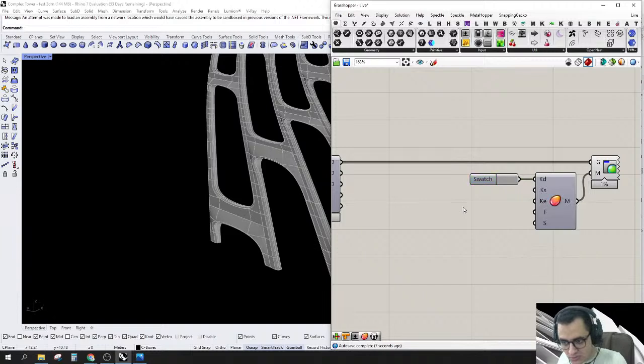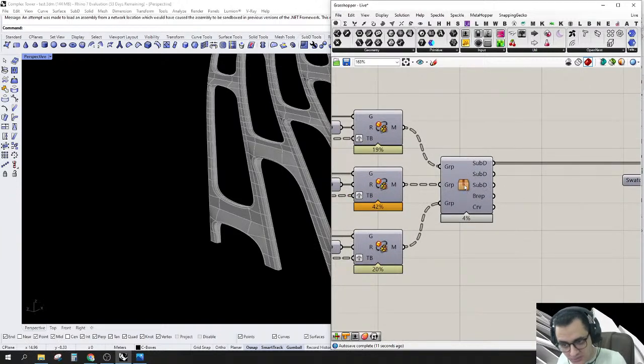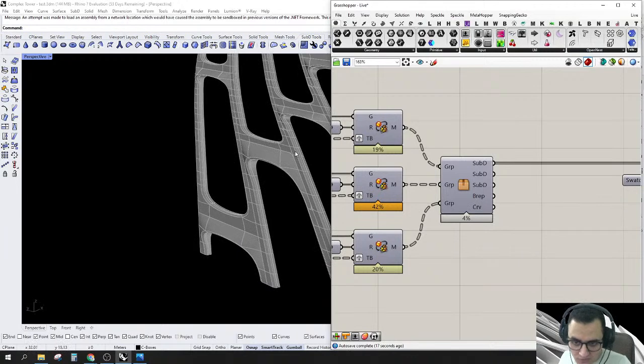Okay, and there's something wrong in here because, oh, that's not what we are looking for. As you can see, because I didn't join them all together, it's not connected perfectly.